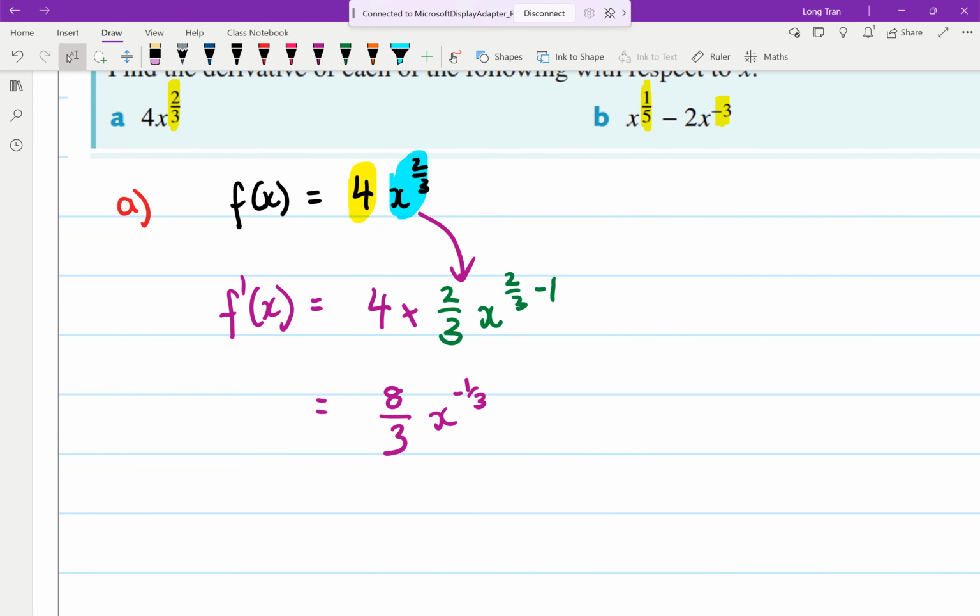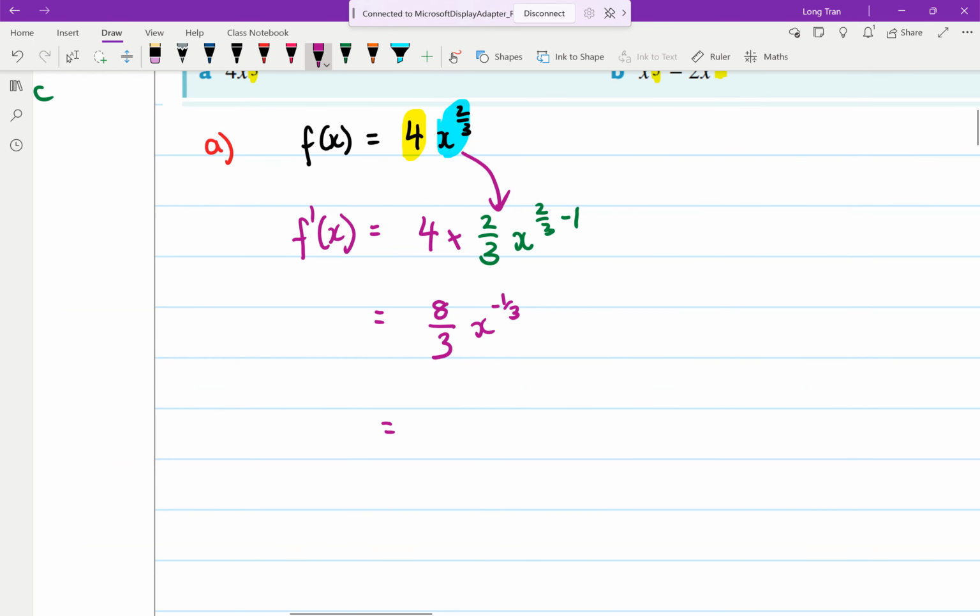So here we go. You don't leave your answers with negative powers, so how do we write our answers? Write it as a fraction. So what would it be? I can give you the answers, but I'm very interested in how you would do it. Good. So that's a good start. So we know we can flip the x to the negative third. You can write it as this. This is acceptable, but I like to write it in a different way.